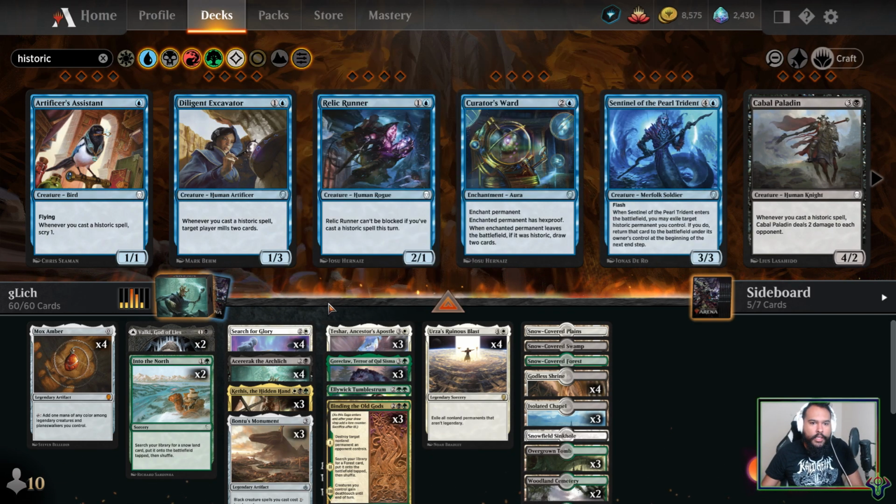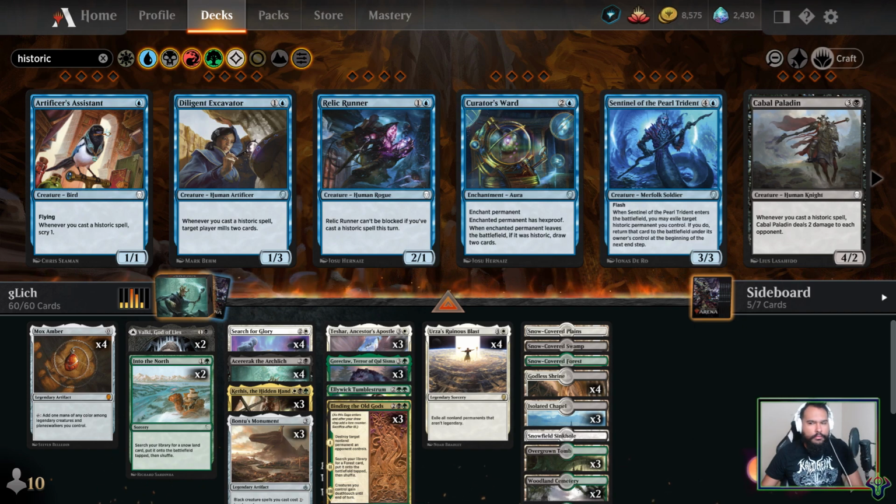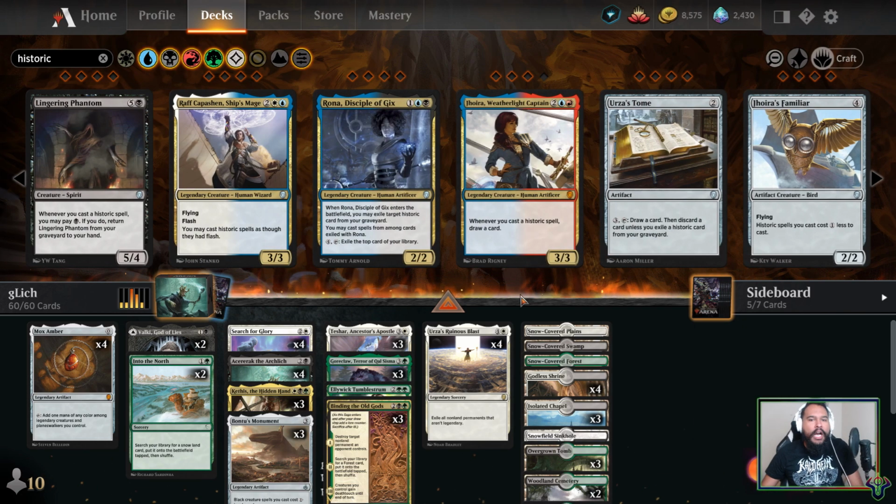Let's go over there like this. One of the, excuse me. What? Something's missing here. Oh, right.